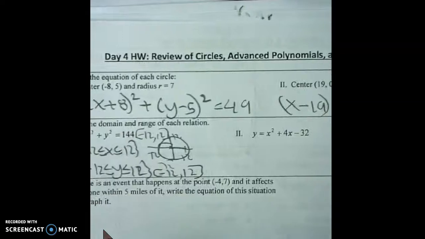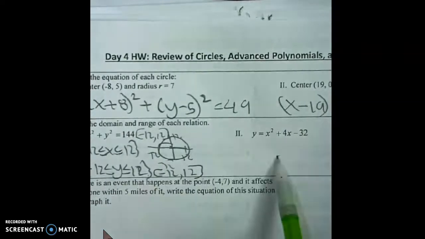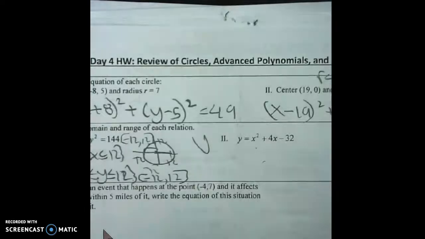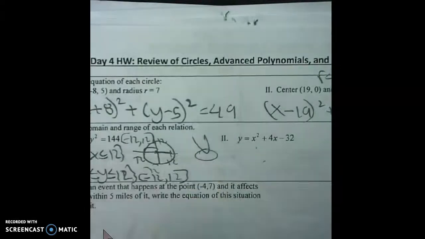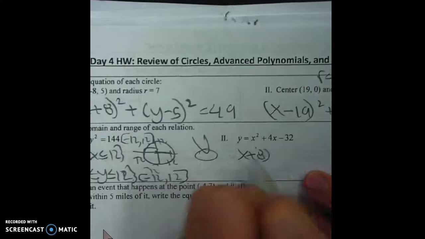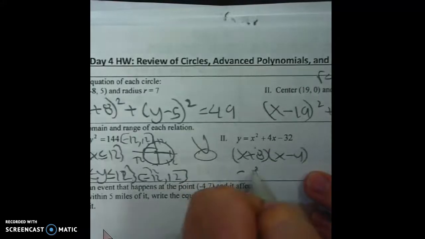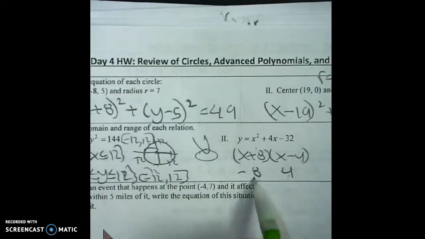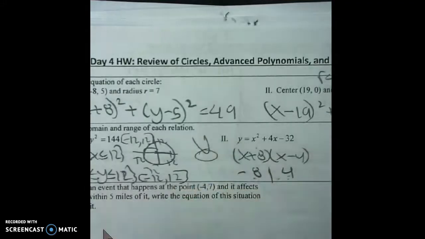I want you to see the difference between the circle domain versus this one. This one's squared, but this isn't squared. That means this is a U. So if it's a U, the important thing I have to find is my vertex. There's two ways to find the vertex. One way to find the vertex is find your x's, which is like my elbows, and figure out what's in the middle.